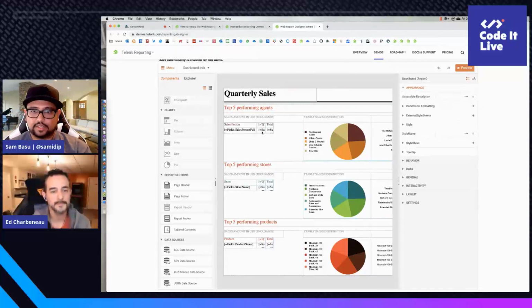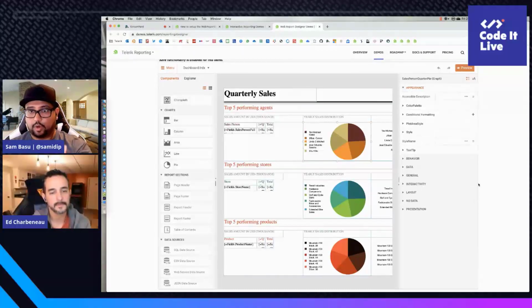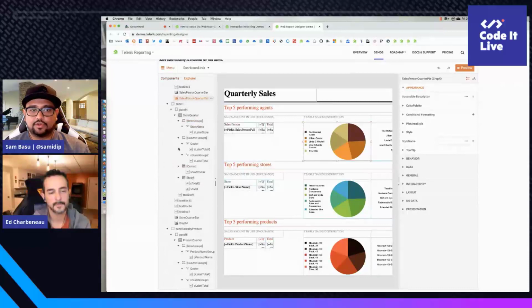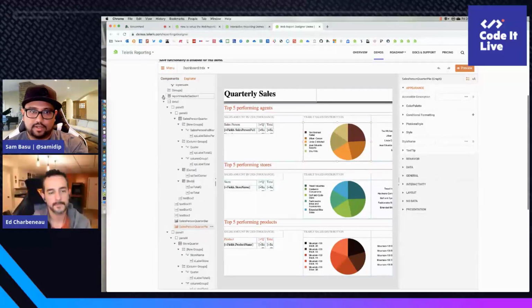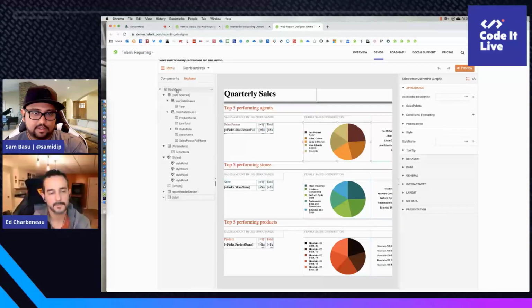report definition, and for whatever you click on, all of the properties light up. So this is pretty much what you would want to do to design your own report. If I go into the Explorer here, this gives you a view like the way we saw in the desktop thing. Here's your report header, your detail, parameters. If you want to put in parameters that the report will get from the user, you can do that, styles and whatever else. All of that is there.